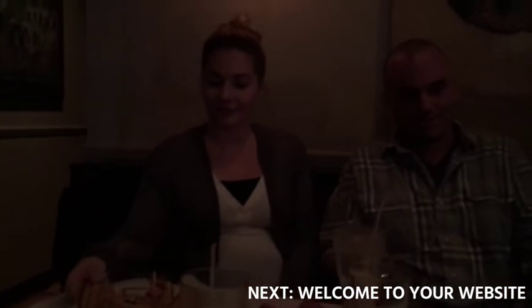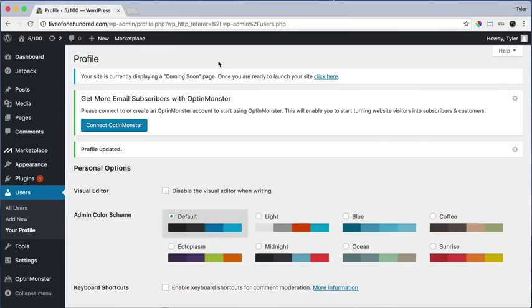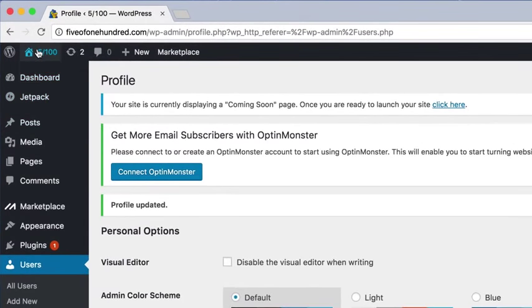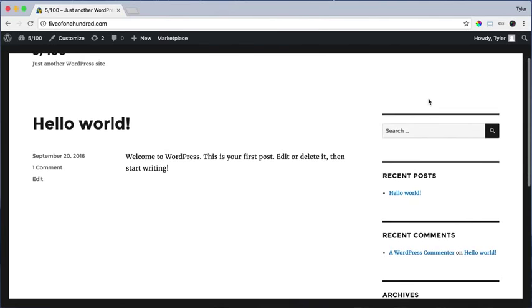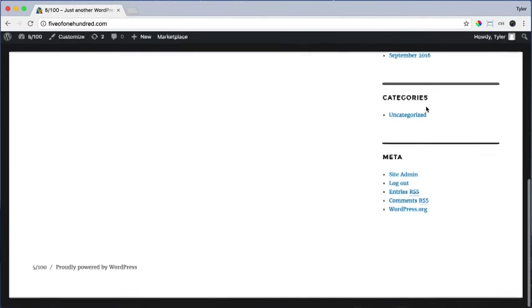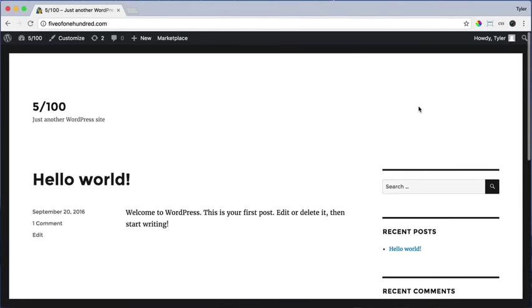Anymore. Woo. Yay. And we can check our website by hovering over this on the top right here and clicking on Visit Site. And this is what our website looks like, the regular WordPress installation. Yours may look a little bit different if they've updated this, but it'll pretty much look very basic and plain and not exactly how we want it to look.